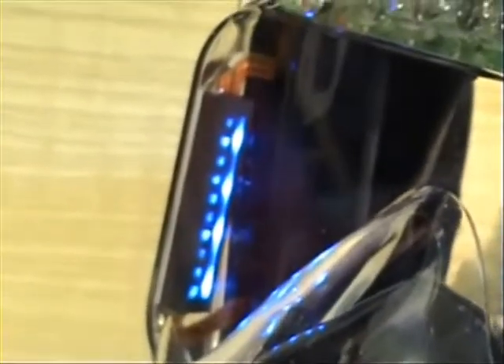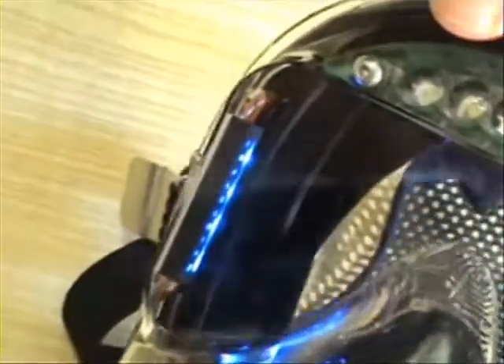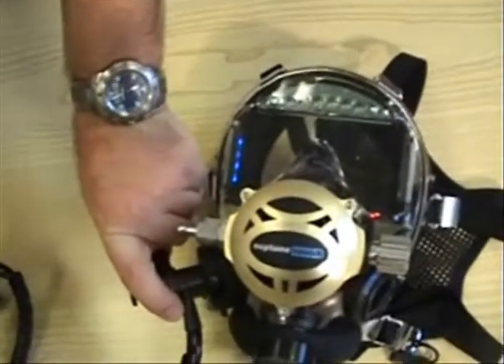The lights on the left represent the gas supply. We have a red LED flashing because it is not hooked up to a tank, so it is telling us there is no gas. On the other side we have the depth gauge in blue — blue LEDs, yellow LEDs, and red LEDs. After a while the blue lights will shut off since we are not diving; they are just turned on so you can verify that all the LEDs work.